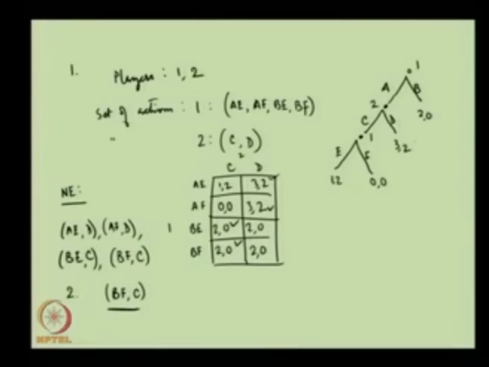So, he chooses C, and given player 2 is choosing C, player 1 is saying that if AC occurs, I am going to play F, because it does not really matter, because player 1 has already chosen B. This is a Nash equilibrium, because if player 1 deviates and chooses A, then he is going to get maximum of 1, given player 2 is choosing C. So, his action is optimal. What about player 2? Player 2's action is also optimal, because player 1 is saying that I am going to play B. So, he is going to get 0 here. As long as he is getting 0, it does not matter if player 2 chooses C or D.